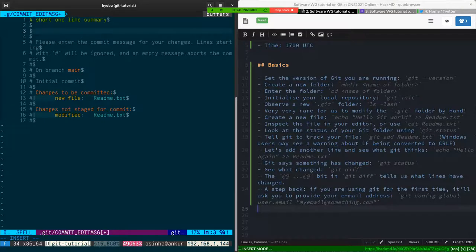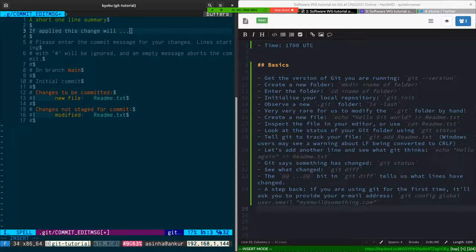But after you've put in your short summary, you can write whatever you want. You can write a huge paragraph here explaining what you've changed. If it's, for example, a new algorithm you've implemented, you can detail the algorithm, what's changed, what you're trying to do, and so on and so forth. A good rule of thumb for this one-line summary is you write it such that it completes the sentence, if applied, this change will.